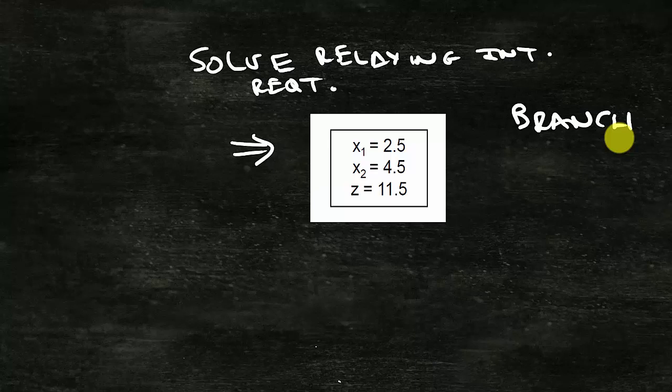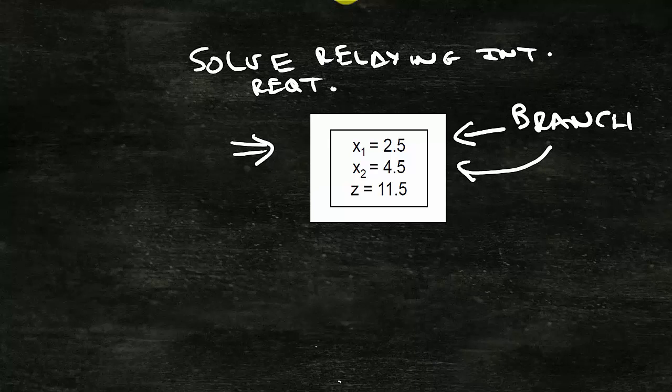Similarly, if we branch on x2, then we would add two constraints. One saying that x2 has to either be less than or equal to 4, or x2 has to be greater than or equal to 5. And then we take it from there. If you have a problem with 100,000 variables, it's a non-trivial matter to decide which one you should branch on. That's where the actual solution methods for integer programming problems deal with questions like that. And we're not going to deal with that here.